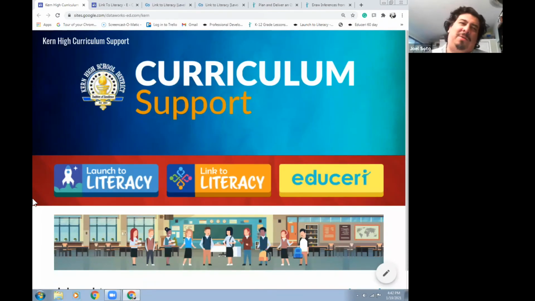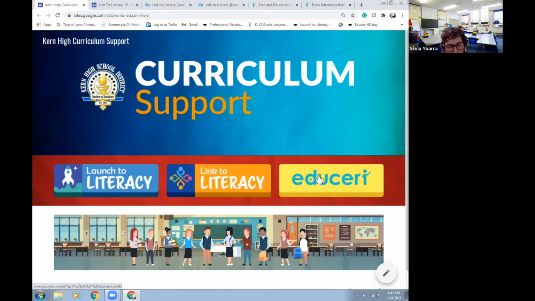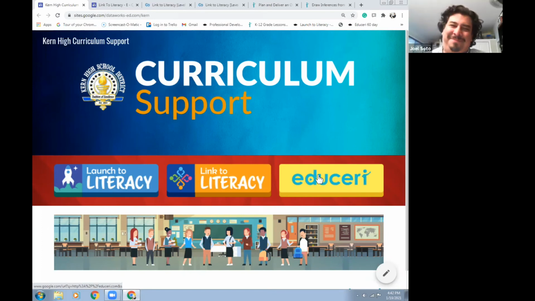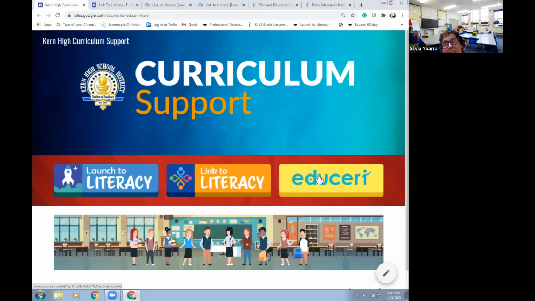What we're asking for is only $250 per teacher per year. And it comes with Launch Literacy, which is designated protected program, learning to read. It comes with Link to Literacy, reading to learn, designated plan. And then EDUSERY, which supports our integrated. And we are doing extensive staff development now, but we cannot go to the different sites, so we're doing it through webinars. We even teach your kids some of these lessons, and you get to watch us teach your real kids.